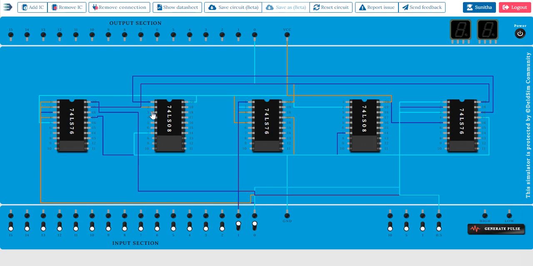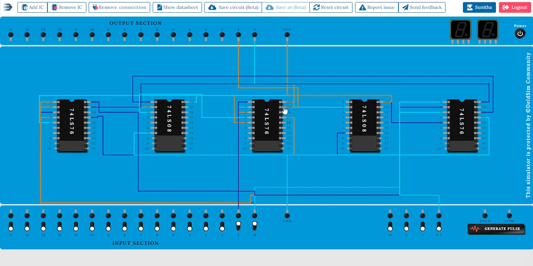At the same time, for the first AND gate you have two connections. One is C complement and the other is the output of the first flip-flop. The output of the first AND gate should be connected to the second flip-flop's J input, that is 4. And the output of the second JK flip-flop is considered as B. From the same line, that is pin number 15 of the second flip-flop, you have another input which has already been established.